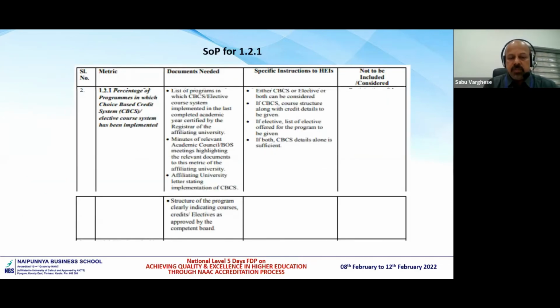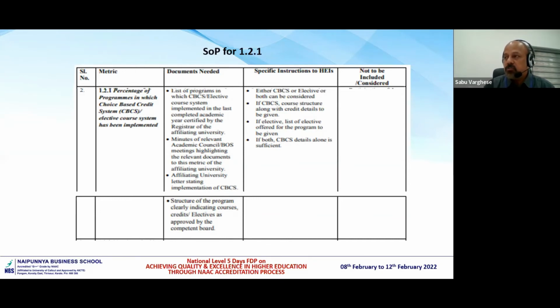SOP is also given there. So as I said, SOP clearly tells you what document you have to upload. So SOP is mandatory. Once you read it, a lot of your questions can be cleared once you go through the SOPs. So it says list of programs in which choice-based system was implemented, minutes of relevant academic concept.